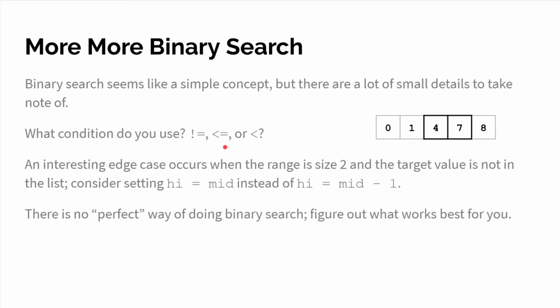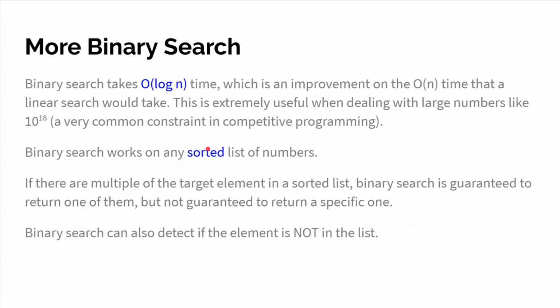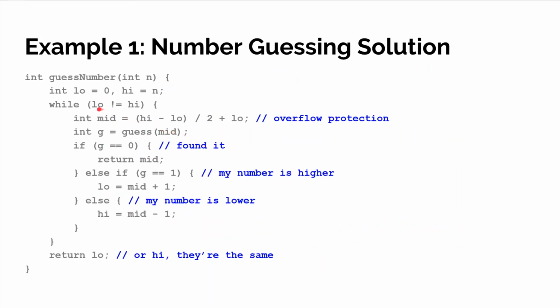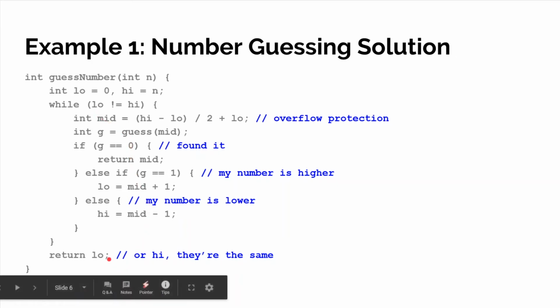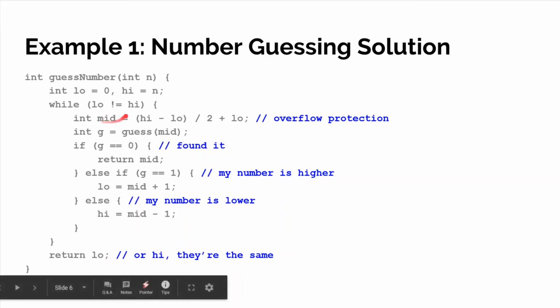We can also use less than or equal to if we want to check when the range is of size 1. So here we have it as less than or equal to, so that even when low is equal to high, we will check if mid, or I guess just the number, is equal to the target. But if you think back here, we have if low is not equal to high, so when low equals high, we just return immediately. So again, it's basically a slight difference in the way the program performs when we use different conditions for the while loop here.